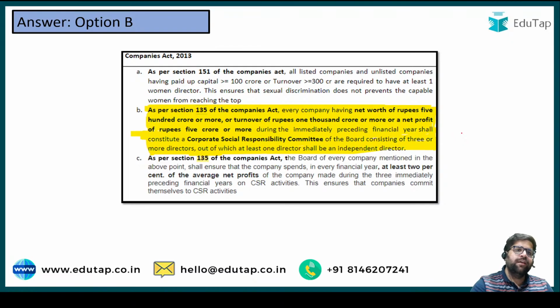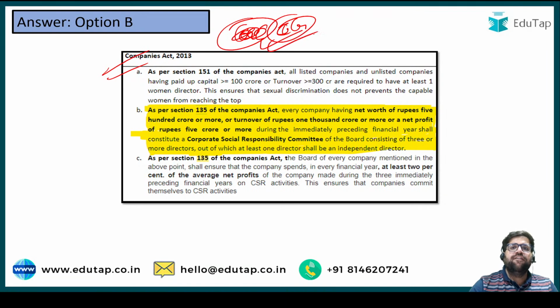So if you see in the corporate governance chapter, my friend, we have discussed different committees. For example, in 2017 or 18, if I can recall, they asked you regarding the Uday Kotak Committee on Corporate Governance, which was set by SEBI. Under the Companies Act 2013, there are certain important sections, like for example 151, 135 and 135 again. Under 135, we see that corporate social responsibility comes in.